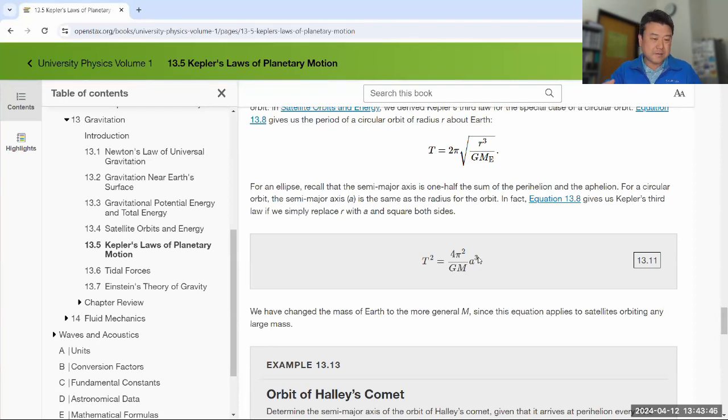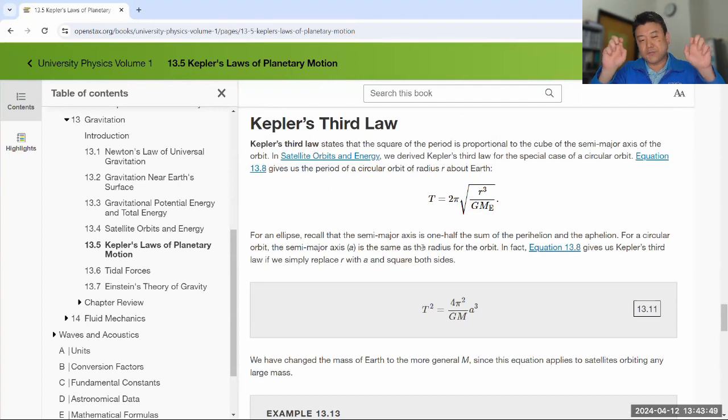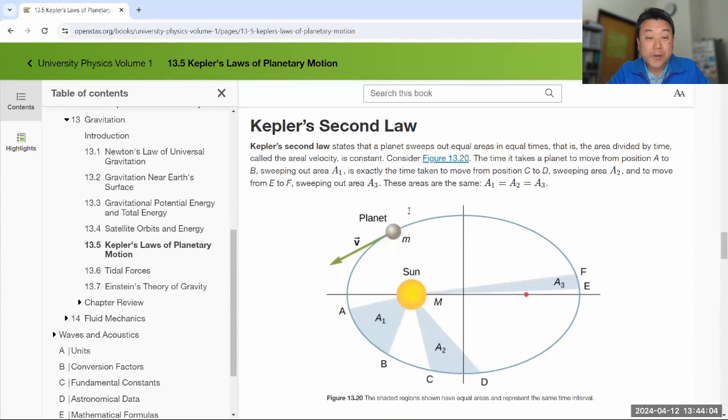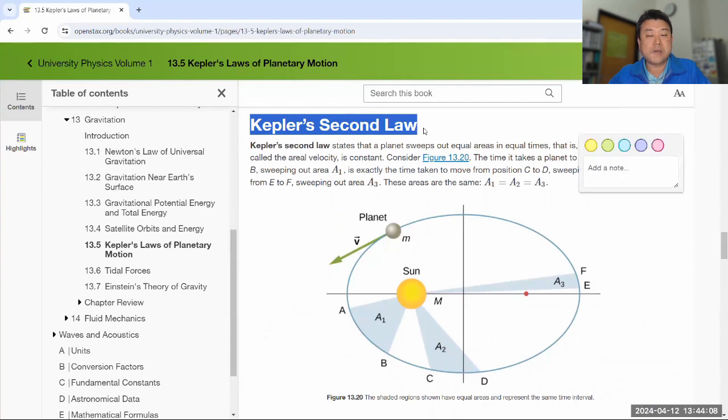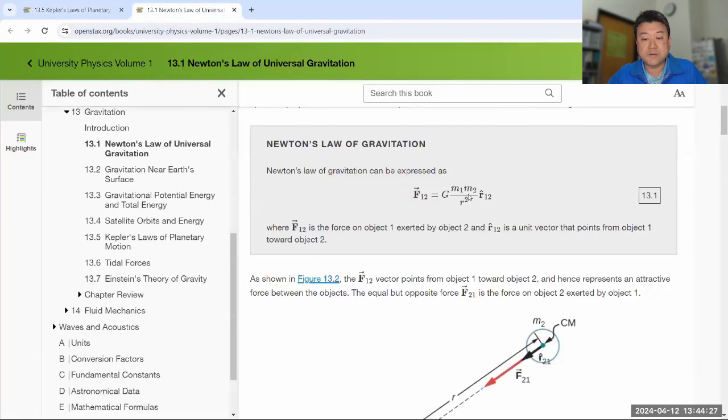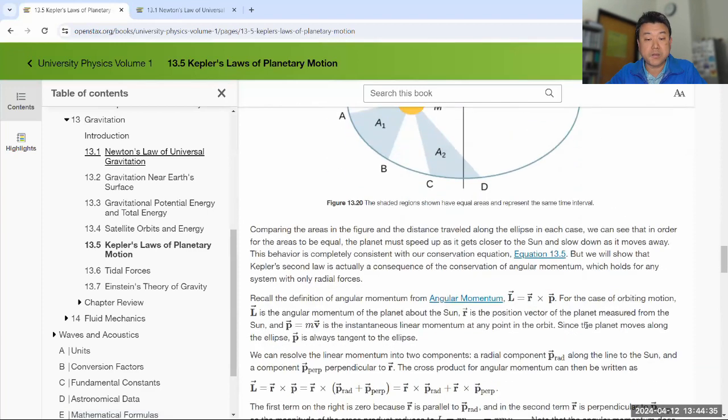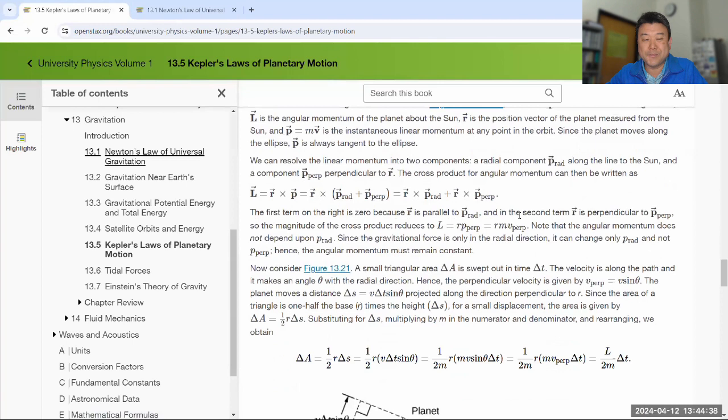And you can see the justification for that from Newton's law of universal gravitation, the things that you derived earlier, and what Kepler's third law says, that the period squared is proportional to semi-major axis to the cube. So I guess introducing it here, they can basically derive Kepler's laws from Newton's law of universal gravitation, which might make a philosophical sense, because Newton's law of universal gravitation is the more fundamental law. So you're deriving other things from that fundamental law, but in terms of historical accuracy, it's the Kepler's laws which gave experimental support to Newton's law of universal gravitation. Because Newton, being the genius at calculus he is, was able to actually go through the consequences of his law of universal gravitation and figure out that given this inverse square law, that the object would follow an elliptical orbit, having these properties that actually comes from conservation of angular momentum.